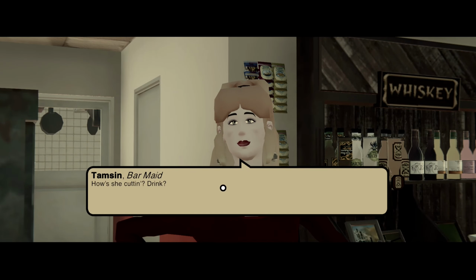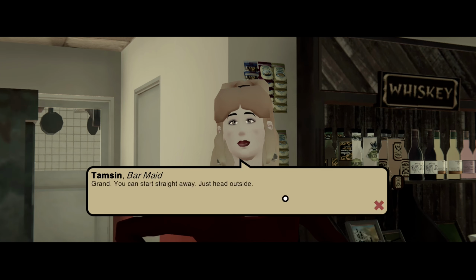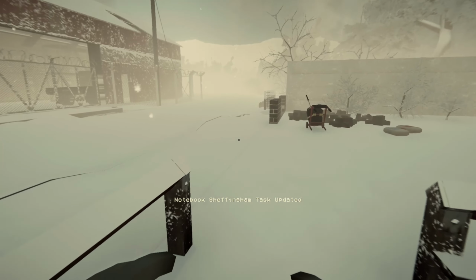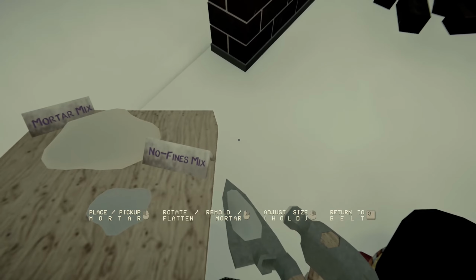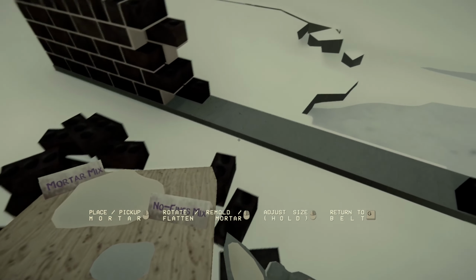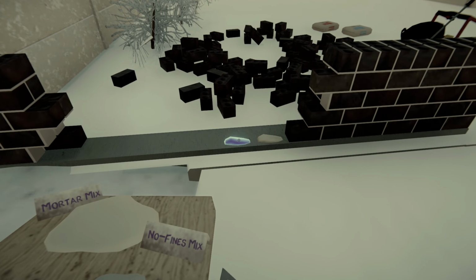I'm here about the job. Yeah, let's have a plumb rule, a bolster, and a tray. Yeah, I know all that. Cool. Thank you. Alright. Looks like we've got a trowel full of mortar anyway, so that's fine. So we'll get this going.